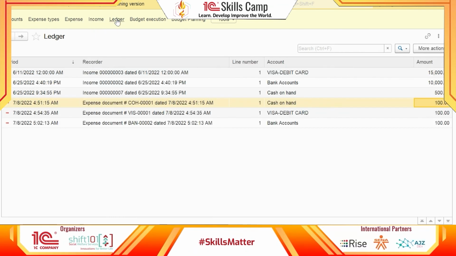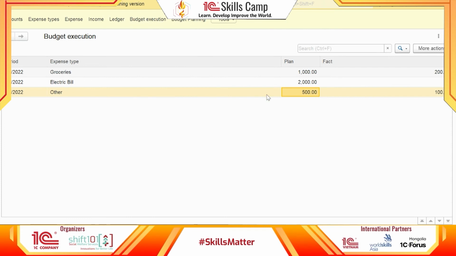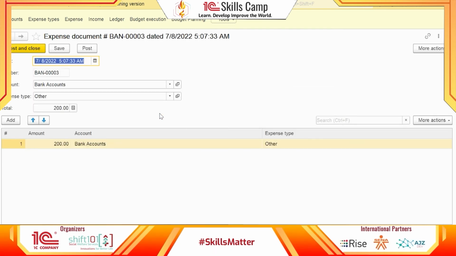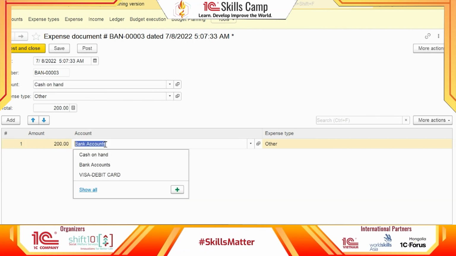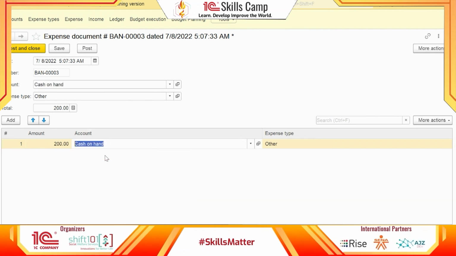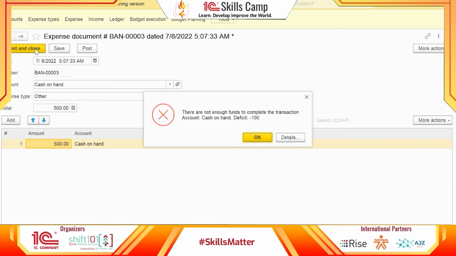The available cash is 400, and for the budget plan, the available monthly budget is now 400. Let us use cash on hand for this transaction. Let us spend 500 again, and try to post and close.